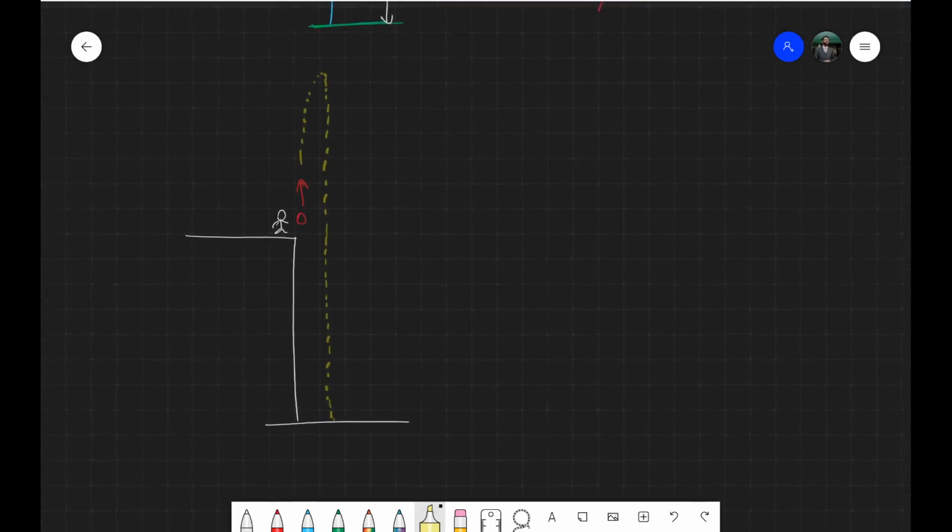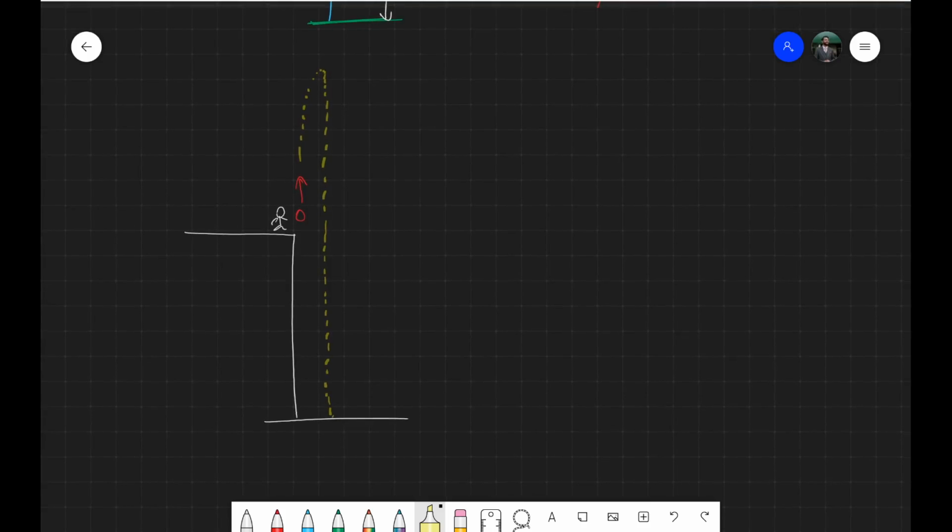Let's try and understand what would happen to the ball while it's going up and what would happen to the ball while it's coming back down. Well, when the ball is going up, what are the forces acting on the ball? This is a very important question. Well, the force on the ball is just its weight. And since the weight is downwards, the acceleration also has to be downwards. And the ball is traveling upwards. Therefore, we must conclude that the ball is going to decelerate in this part of the journey.